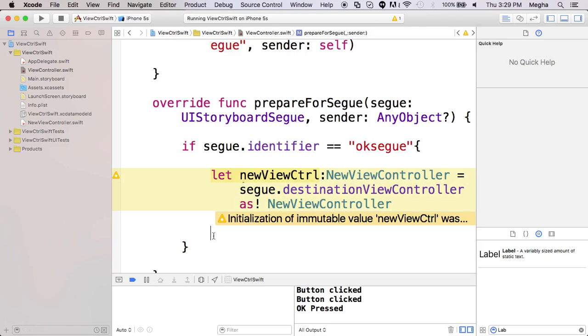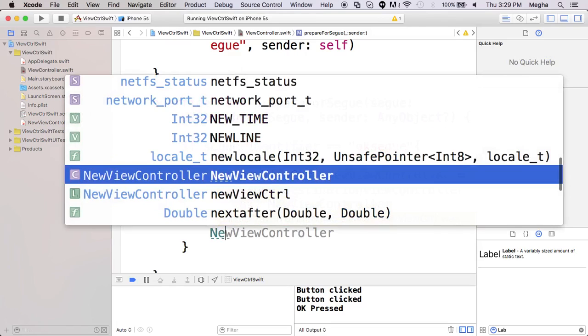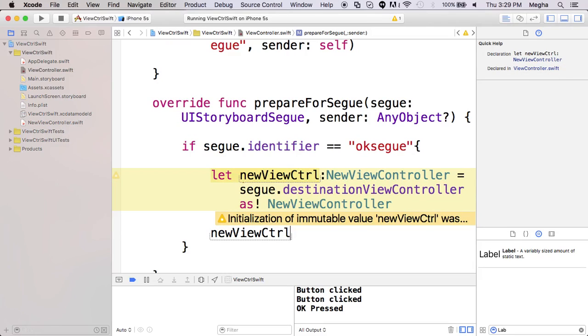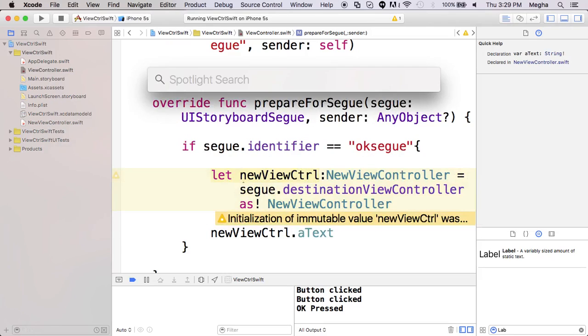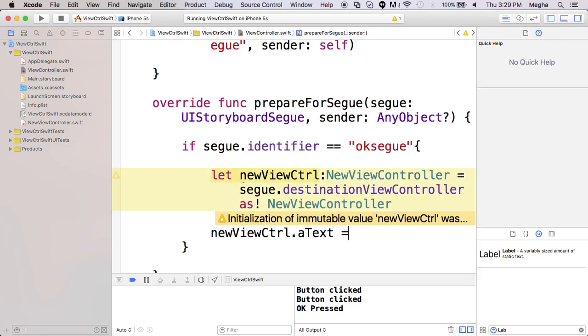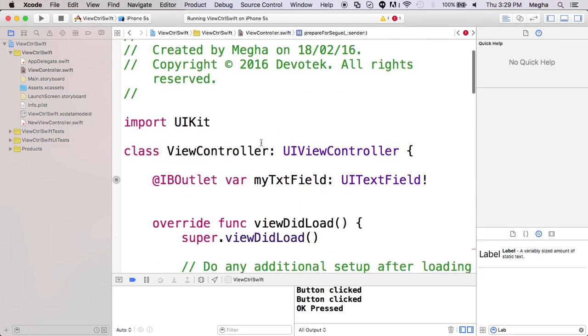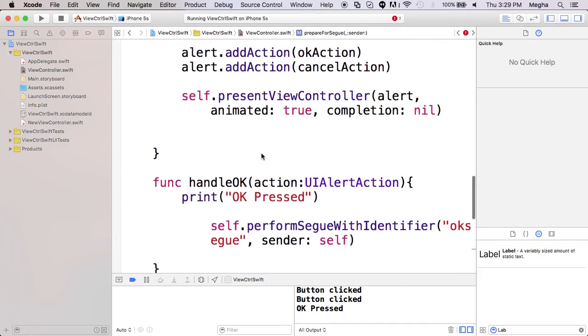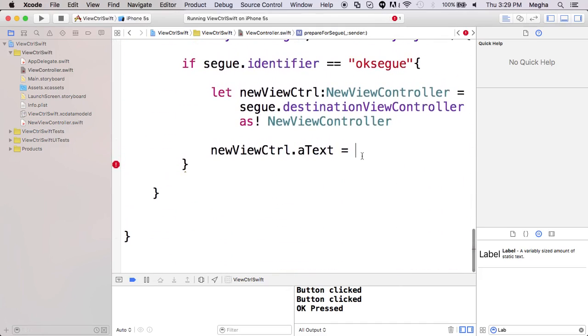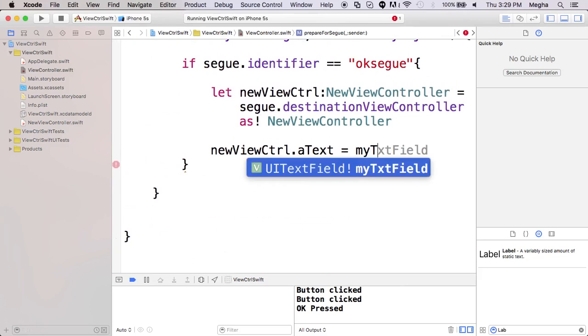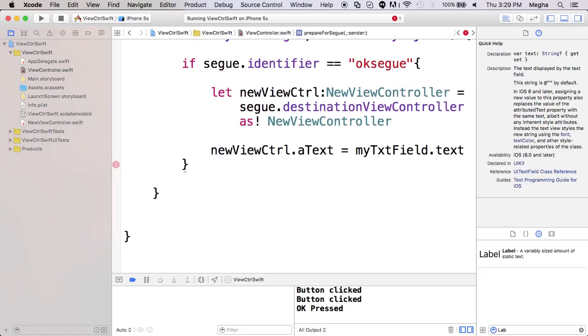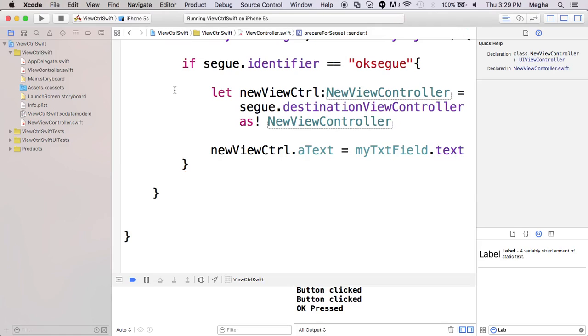So assuming, so it's been used, so new view controller text, sorry, we'll point some my text field. Okay, pointing them. Let's hope if it goes with a value.